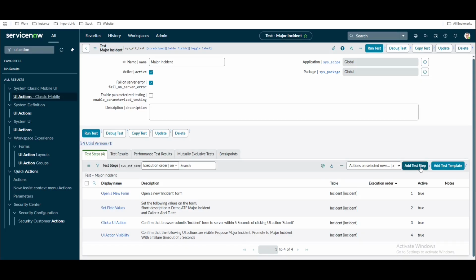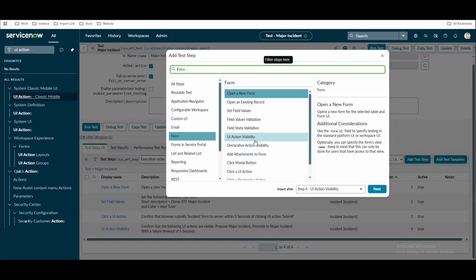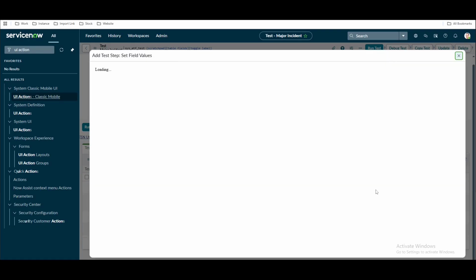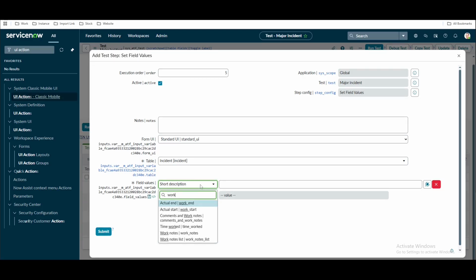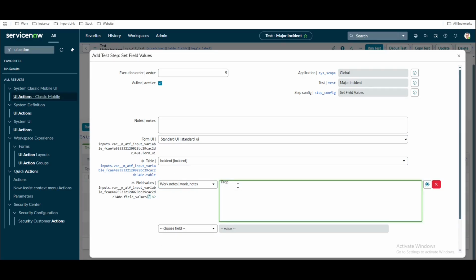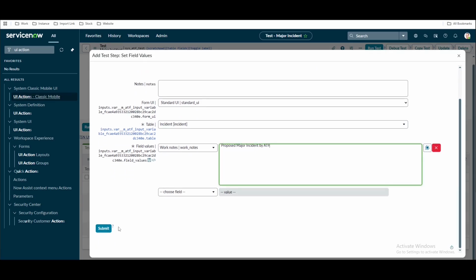So I'll click the add test steps and then I will set the value. So I'll go and then set field value. Let's say I'm going to set the work notes equal to propose major incident, something like that. I'll set that, okay, and then submit that.